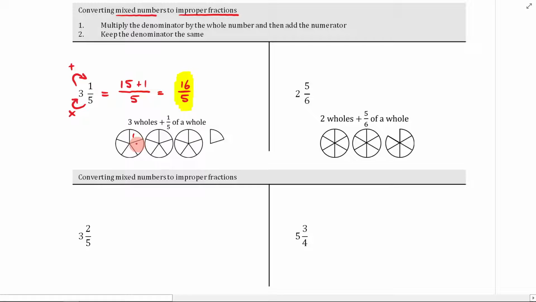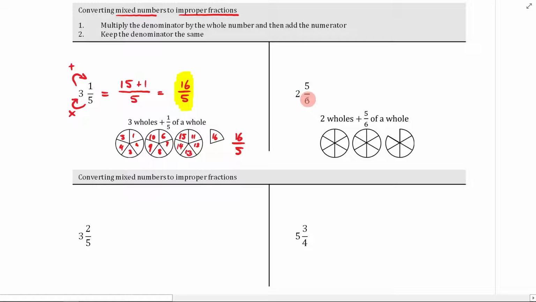Well, here I have 1, 2, 3, 4, 5, 6, 7, 8, 9, 10, 11, 12, 13, 14, 15. I have 16. I have 16 pieces. And 16 pieces of what? Well, I have 16 pieces of 1/5. So I can represent that as 16 on 5. I have 16 pieces of fifths. I have 16 fifths, it would be another way of saying it, or 16 on 5. So do you see how this mixed number can be represented as an improper fraction? And hopefully this diagram really solidifies that in your brains.